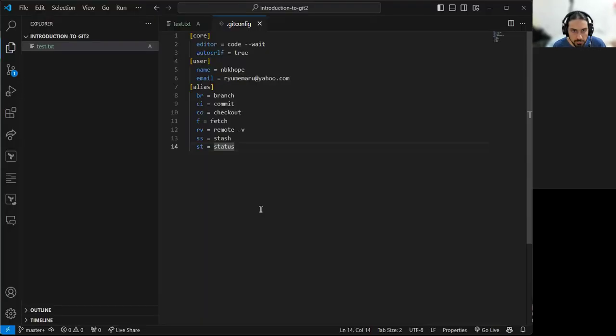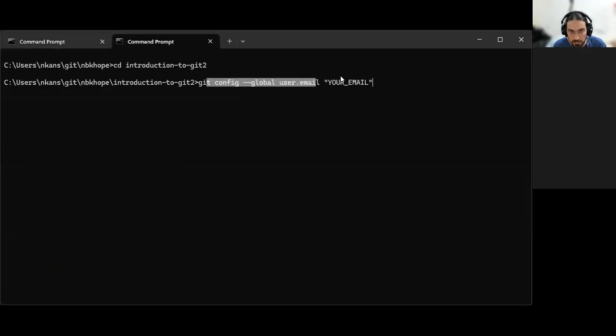So I opened that in my home directory here, and you can see if I look for the line that has square brackets user, that means I already set up my name and email if I see them here. So that command that we use, git config, all it does is set these values in this file. Of course, we could have opened this file manually, even if it didn't exist, create one, and then just write brackets, user, and then break a line, and add name equals whatever value, and then break a line, email equals whatever your email is. That works the same way. All right. And like I said, after I do the username, I would do the email like I typed here.